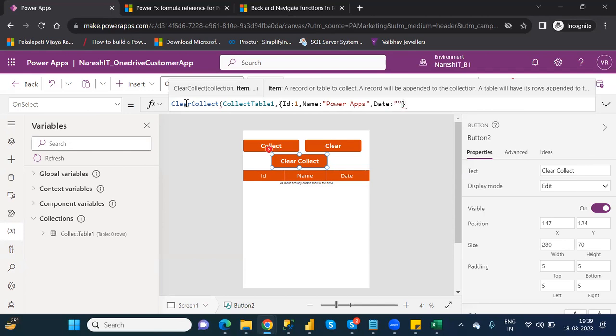I'm giving the same syntax. The Collect syntax is the same as it is. Nothing is changed. Only the function name is changed.